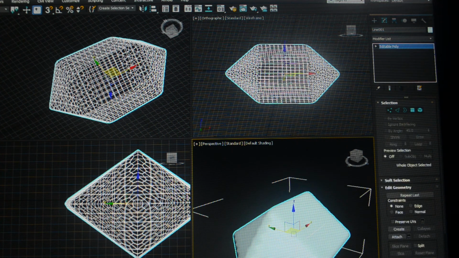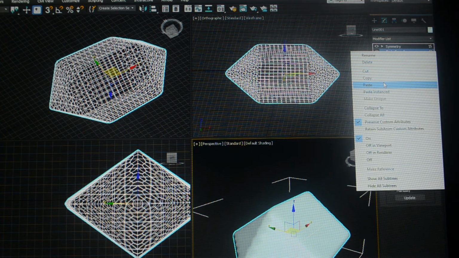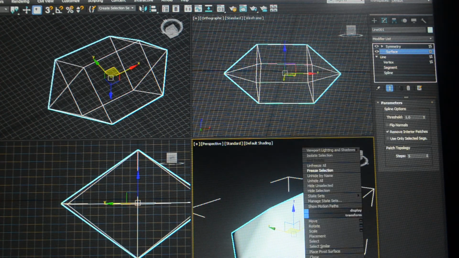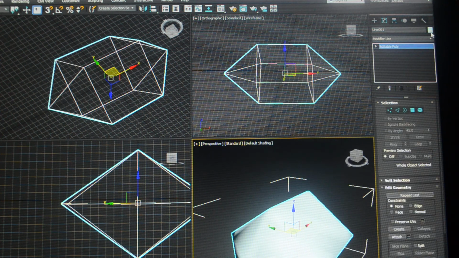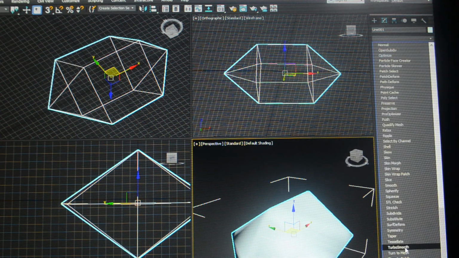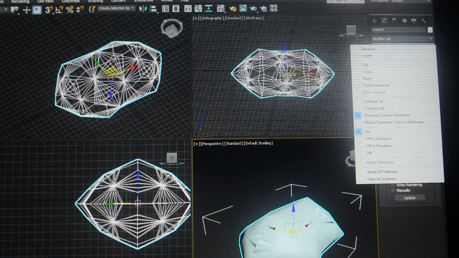Okay, and so now I've created this object, which, if you want, you can convert to an editable poly and then continue to work with it from there. Oh, I wouldn't do it with the turbo smooth on. I'd turn the turbo smooth off first. And then convert it. And then add the turbo smooth. One thing I try not to ever do is, oh, of course now it's not working because it worked before fine.